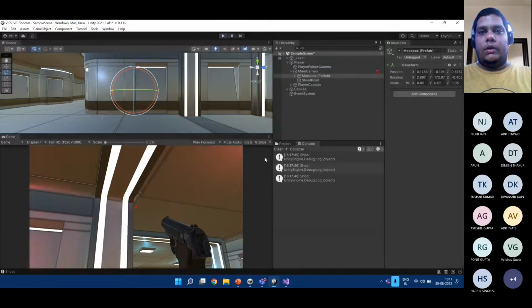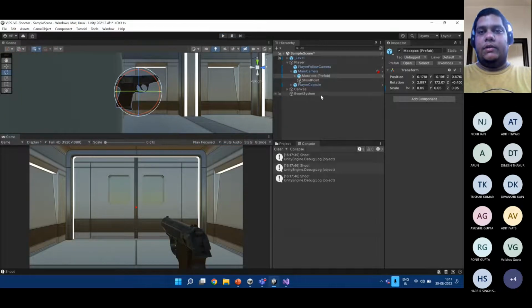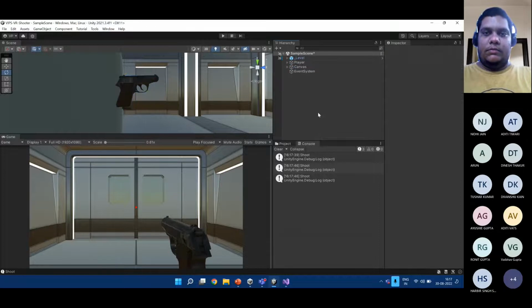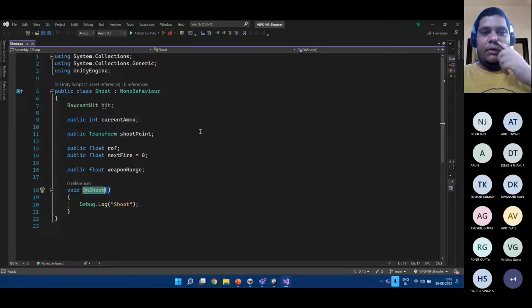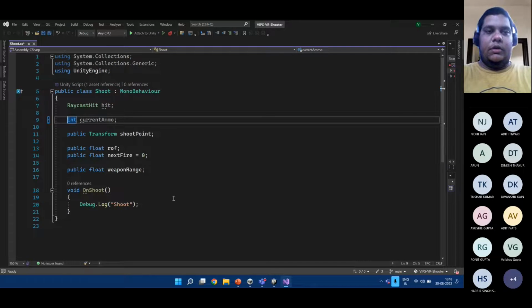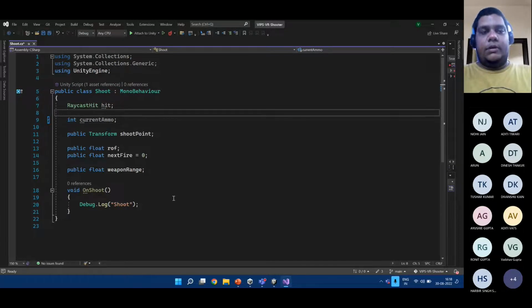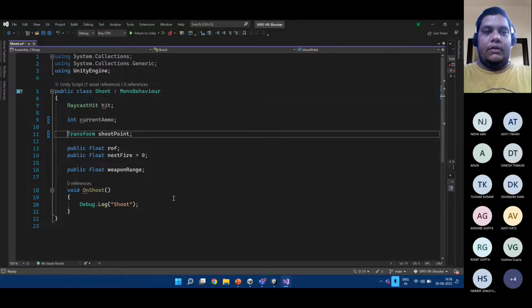So that's the initial setup for the crosshair and the gun. And now let's move on to a script where we actually want to create this whole thing. Last time we just created a lot of variables, if you remember. And basically we have a purpose for all these variables, but we created all the variables as public, which we might not need. It's generally good advice to keep as many variables private as you can and as required.